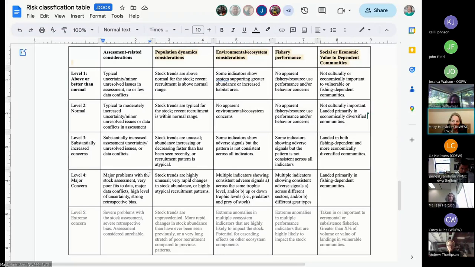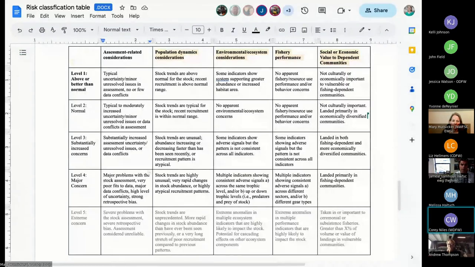Corey, and then Elliot, and Jamila. Yeah, thanks, Mary. Just briefly, I'm not having strong feelings, still absorbing the stuff, but I was seeing fishery performance as a place where we often hear comments about assessments not reflecting experience on the water of the fishery. So where else would you record that kind of concern? Halibut is one where the experience on the water is bad, and we've heard lots of cases where people think it's better than the assessment says. Where else would we put that? And then on the socioeconomic value, I'm wondering what we do with that one as well. But I'll pause there.